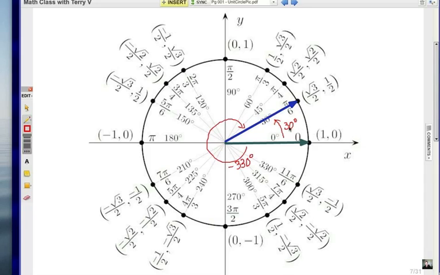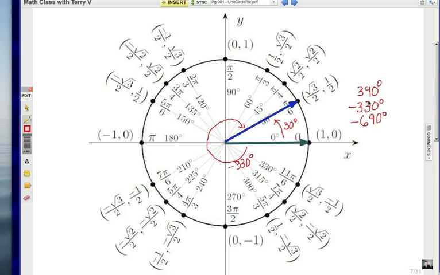So here are some of the options. I could call this angle 30 degrees, or I could spin completely around 360 and add 30 more. So that would be 390. So 390 degrees in a positive angle is a coterminal name for that same angle. All right? Of course we can go in a negative direction, and we could call it negative 330 degrees, but if we keep going one complete spin, we would add 360 more negative degrees to that. So we could also call this negative 690 degrees, and so on and so on and so on.